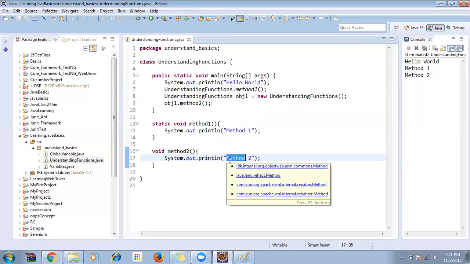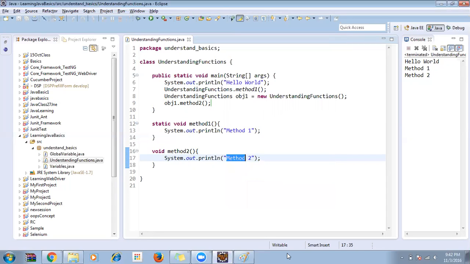For example, there are 1000 lines of code which I need to execute in my program 10 times. That means 10,000 lines I need to write. Instead of that, if I write those 1000 lines in a method, when I call that method, those 1000 lines will be executed. Now I can indirectly reduce 9,000 lines of code from my side. That's why we need to use the help of functions.